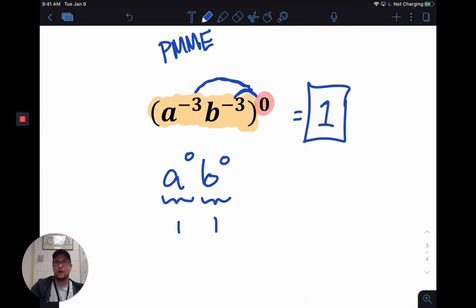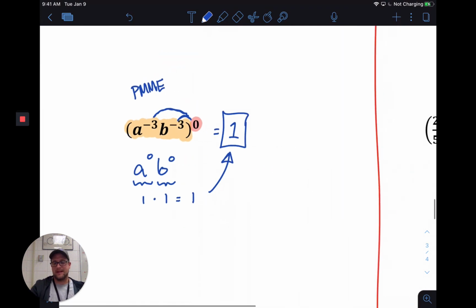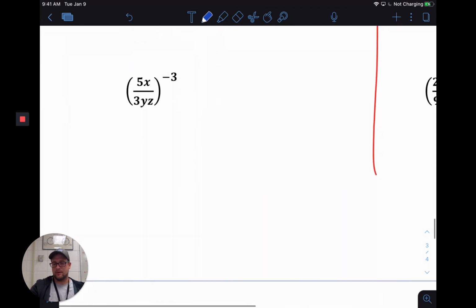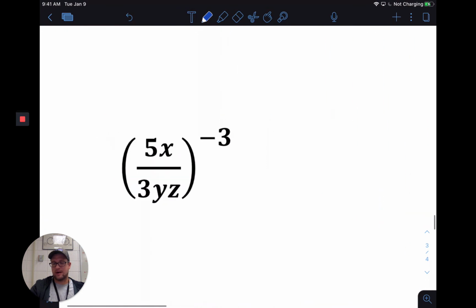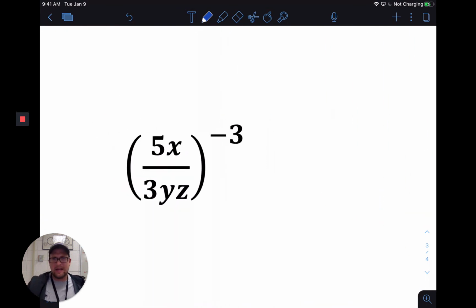And that becomes 1. And 1 times 1 is, of course, 1, which we already got. Right? So there's multiple ways to attack these problems, and we're looking for the easiest sometimes, and that's okay. Looks like this might be our last problem of our part 1 video. Again, after this, I'll make another video of a part 2, and then we can come back and practice more if we need it.